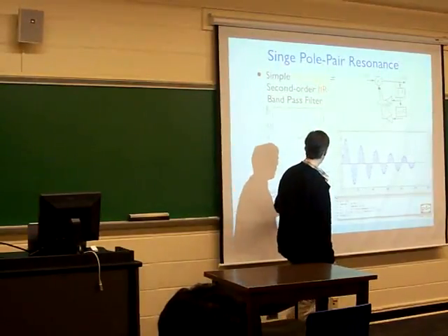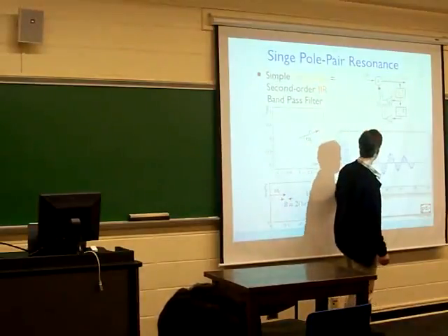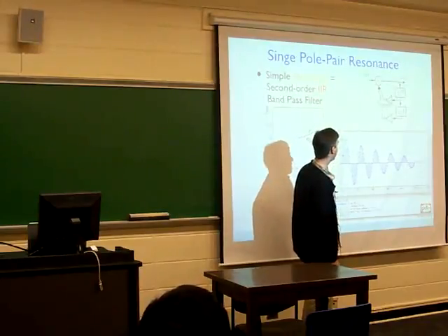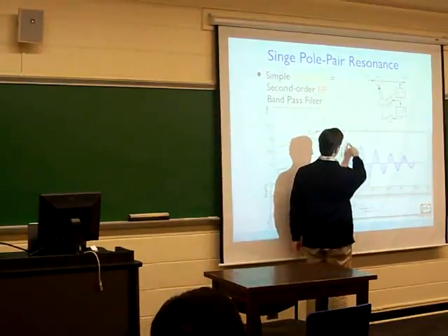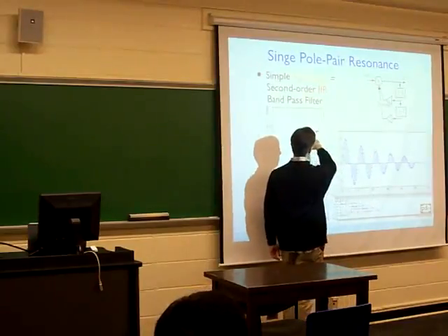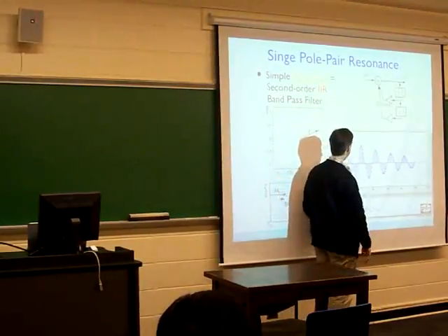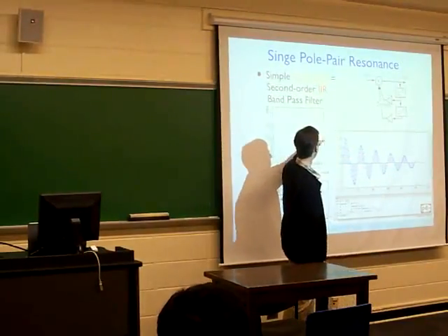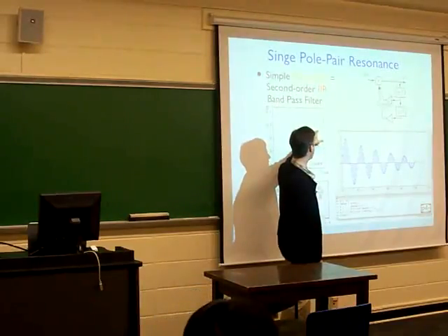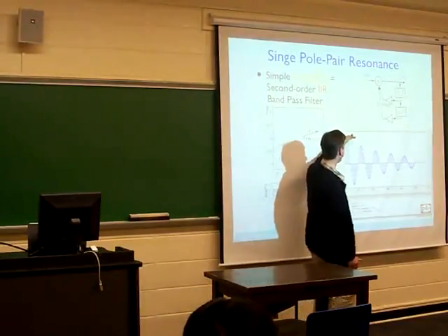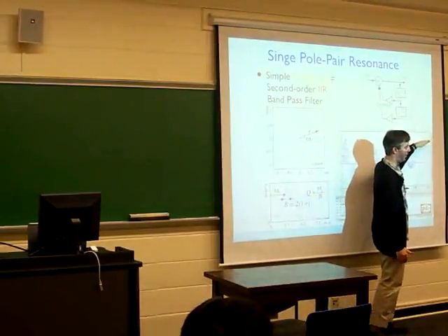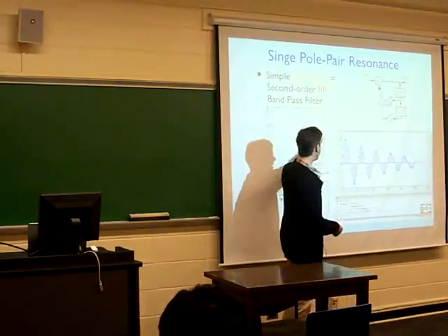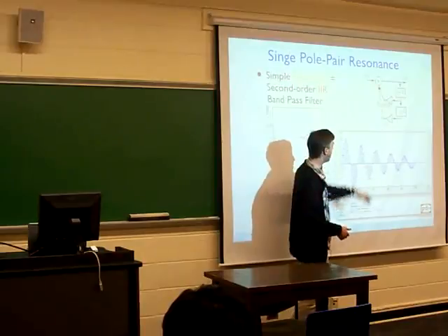So if we put an impulse, a click, into a system like this, we get this impulse response, which is a classic resonant impulse response. It's got the resonant frequency here, coming from the angle of these pole pairs, and it's got an overall decay here, which depends on how large this radius is, how close it is to the unit circle. If it's on the unit circle, it'll be metastable, so it'll keep oscillating forever at that one frequency. But as long as it's inside the unit circle, it'll decay away. But if it's just a little bit inside, it'll take a long time to decay away.